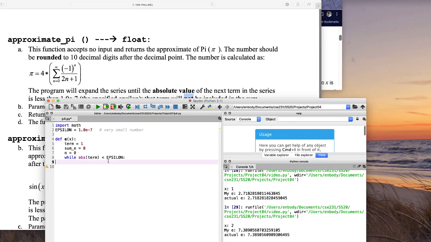Okay, and so we want to keep going while it's bigger. And then what do I do? Well, I'm going to add my term on here, because we keep going while it's big, and as soon as it's small, then we'll stop.